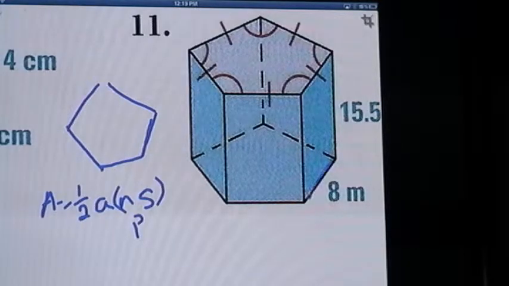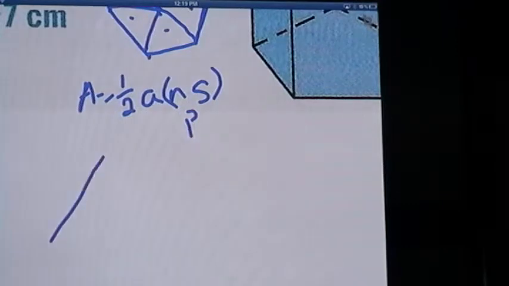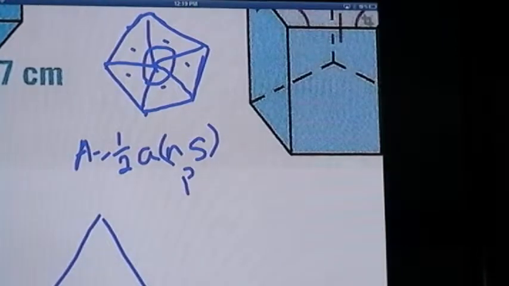All right, so we have a side length, but we don't know what the apothem is. So we're going to look at our pentagon that we drew up here. It doesn't have to be beautiful. All right, now since there are 5 of these triangles, count them. 1, 2, 3, 4, 5. Feel like you're on Sesame Street? Okay. And since it goes all the way around in the whole figure, that's 360. So we're going to divide 360 into 5, because we have 5 angles right there. So the whole angle is 72.